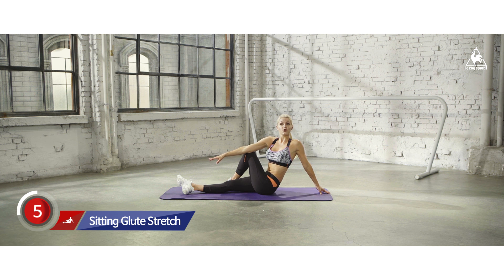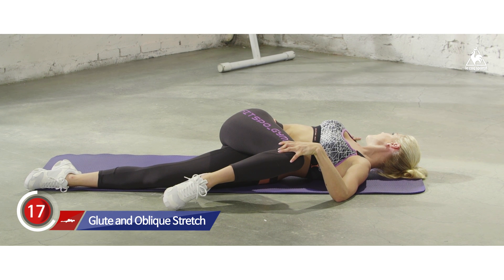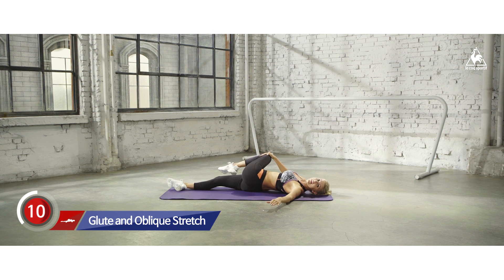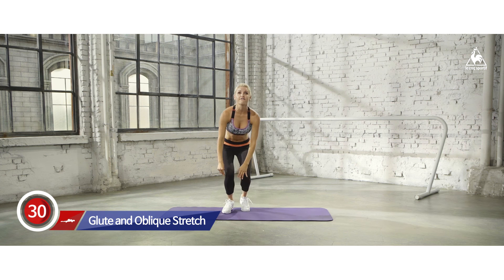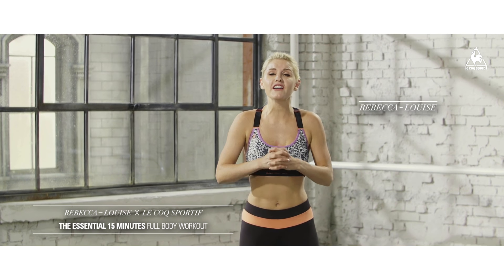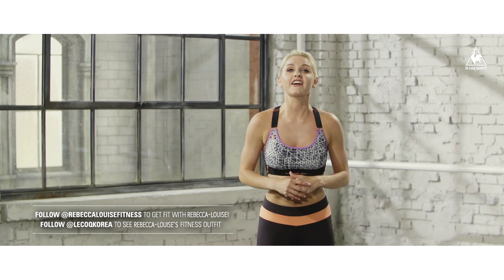This is definitely the workout that you want to do if you're not sure what body part to work. The last stretch — come down to the ground, twist and look in the opposite direction. We're working on those glutes, stretching out those arms. Bring those knees in together and take the other one across — bring that knee down, extend that arm out, breathe in and then out. Come together and give yourselves a pat on the back because you managed to finish our full 15-minute workout. You guys got through a full 15 minutes of that full body workout — you are unbelievable! You are going to see those results when you keep doing this workout every single day, because we've been working those arms, the butt, the legs. You're going to feel incredible. I'll see you on the next workout.